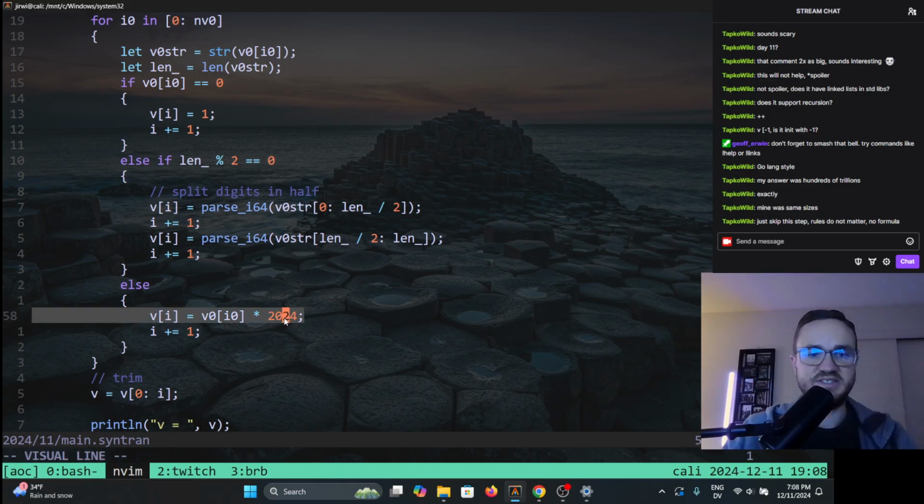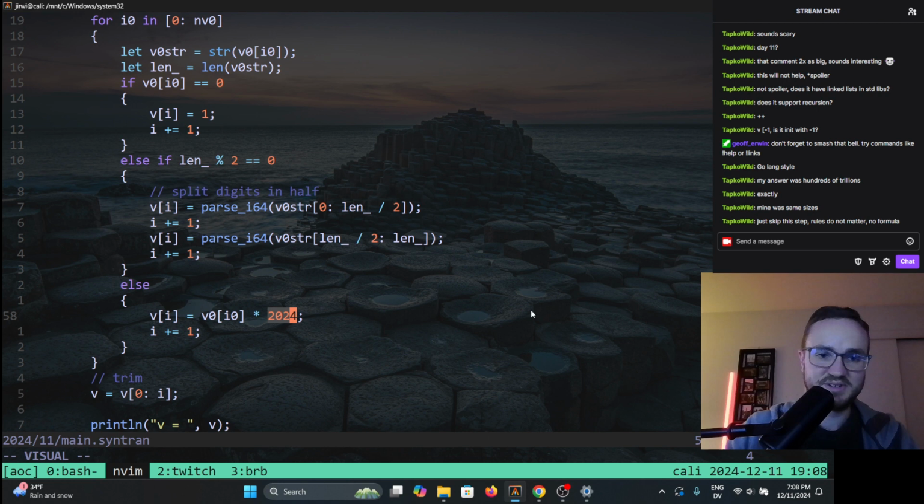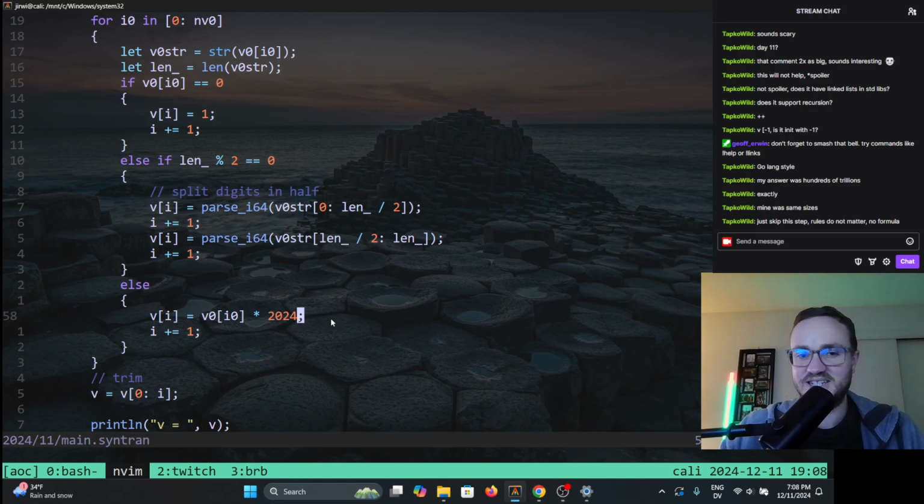So the question is, does this give me a number with an even number of digits or an odd number of digits? And I think it just depends. I know that it's going to give me an even number, because if you multiply anything by an even number, for example 2024, you always get an even number. But I don't know how many digits that has.